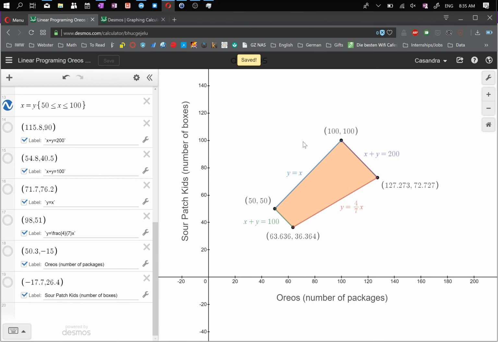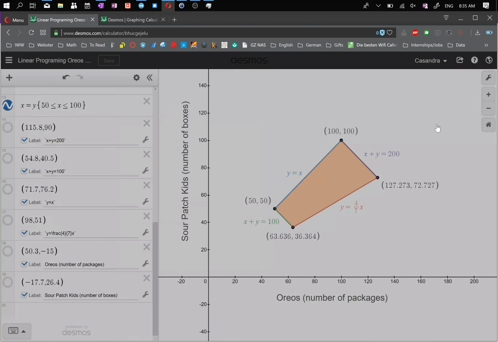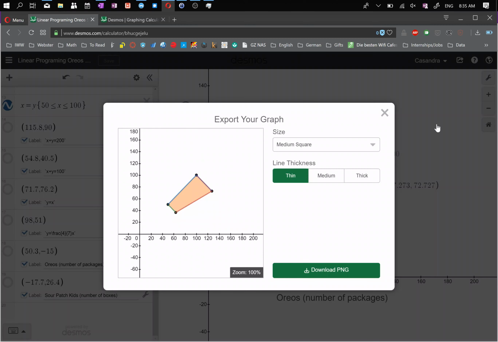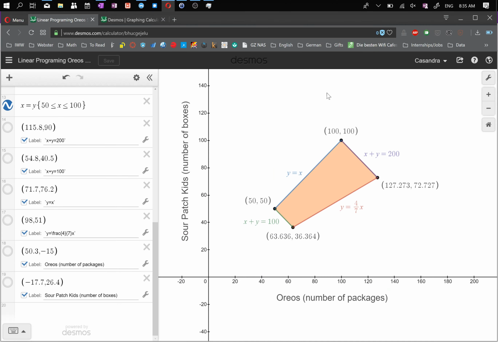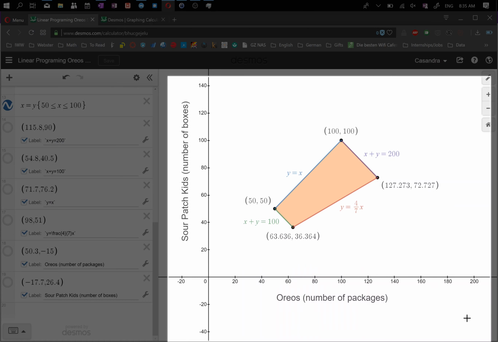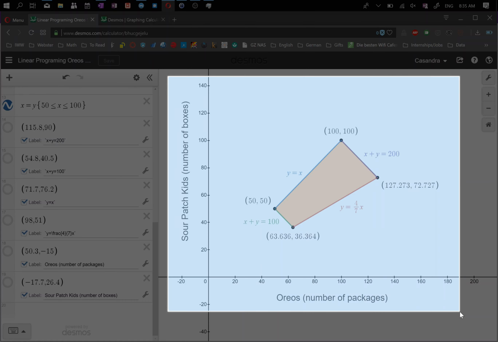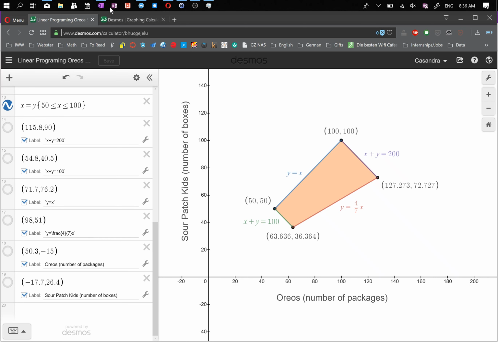It doesn't really matter. But you'll notice here, I could export it as a graphic, as an image, but it loses all my labels, and that is a huge bummer. So I'm not going to do that. I'm just going to do a screen capture. So from here, I would just screen capture maybe this square. And now it's ready to paste into my write-up.